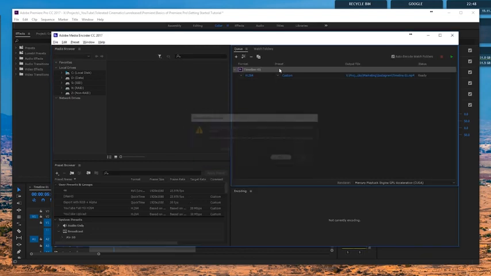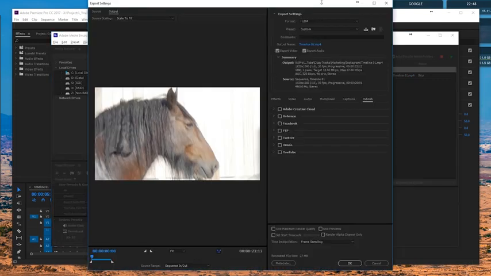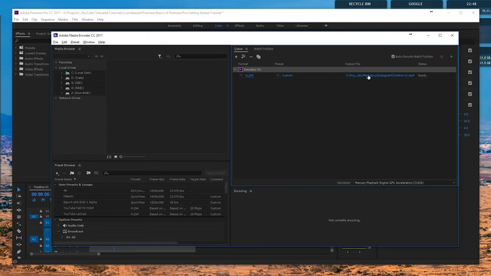So I'm going to delete my previous render, which has nothing to do with this tutorial, but right here again you see your settings. You can still tweak them if you want to, and you can still change the output. But once you're satisfied with everything, you can just press play in here, and then you can still work in Premiere Pro while it's rendering. Or you can stack up all kinds of renders right here, so you can export multiple timelines at a time. It's going to prioritize the first export, but of course it's going to be in batches, so it's going to export this one first, then the second one, and the third one.